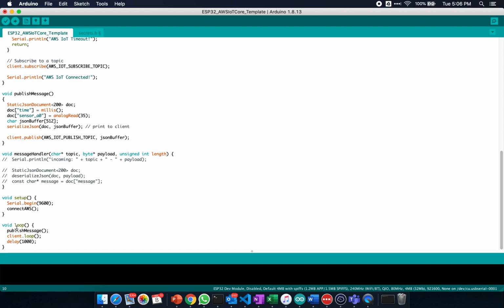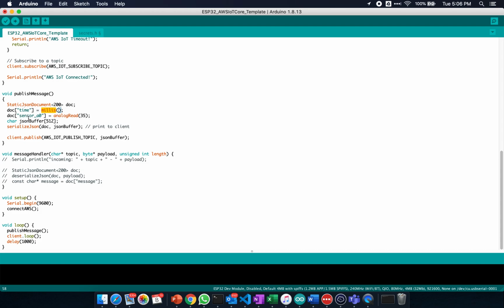After the setup is done running, void loop will start running, and there we have this function called publishMessage. In publishMessage, I have created a JSON document where I have two things in it. One is millis, that's going to give me the time of the ESP32 since it has started, in milliseconds.